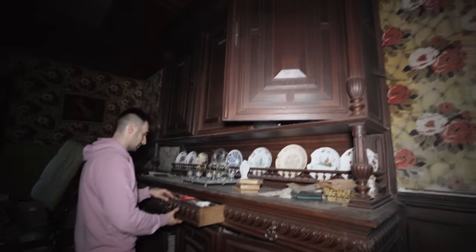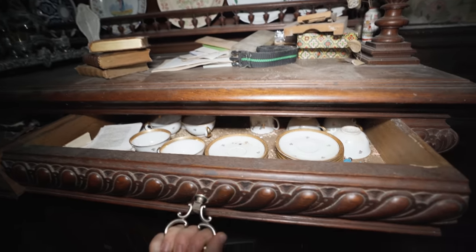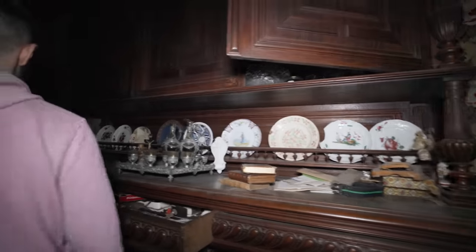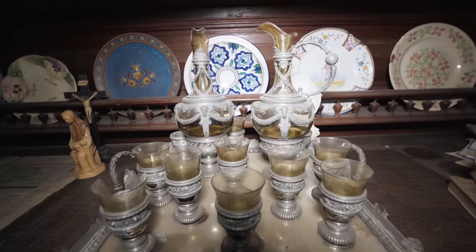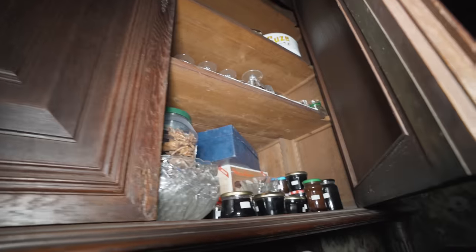Unbelievable, man. I love how all the plates are so pristinely standing next to each other here. Oh, this one. Dang. All the cups and little plates are over here for coffee and tea. Yep, the china. Look at this set. Also so pristine. Yeah. Probably for special liquor and occasions. Wow. All the crystal glass. Also a comforter and everything there. I think this was definitely one of the dining rooms.